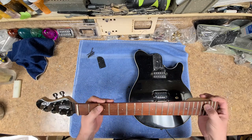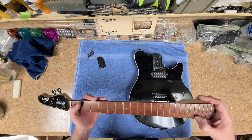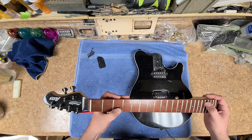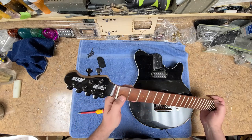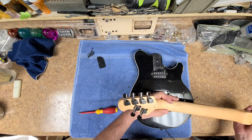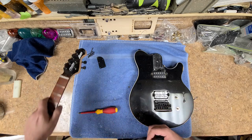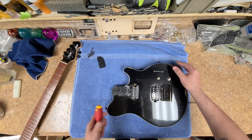Frets don't look too bad at all. Looks like there might be a little bit of a clear coat on the fretboard. Basic tuners, made in China. All right, so let's see here.